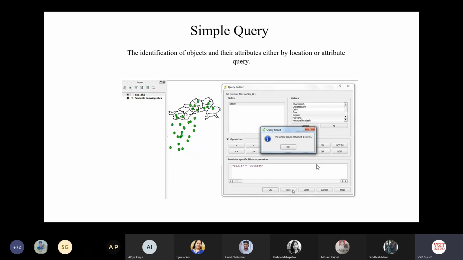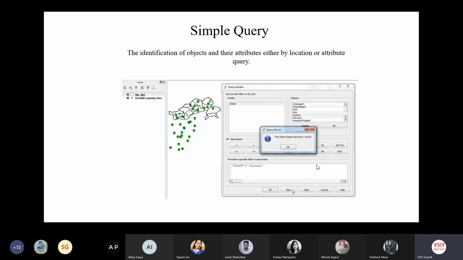But if you have millions of data, it will be very difficult to calculate. So you use this spatial query. That was only one operation of calculating the features, but in other cases it will not be that simple.